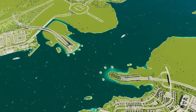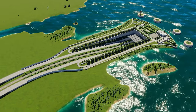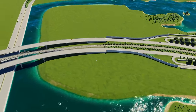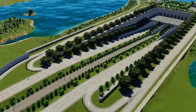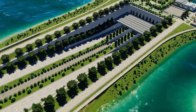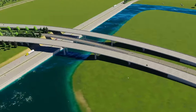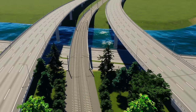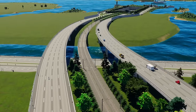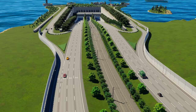But before we jump in, I want to take you back across the bay real quick to our south tunnel entrance, the Baypass Tunnel that we built in our last episode. We got lots of great feedback, and one piece of feedback I saw, and I agree with, is that this decline is just too sharp. It's about a 9-degree decline from the top of this ridge all the way down to that tunnel entrance. I'm going to come back in here and soften that grade, starting from the top of this little ridge and bringing it down into our tunnel. I'll probably do that off camera because it's going to be tedious, monotonous work and isn't going to be really sexy, but rest assured, we're going to get that taken care of.